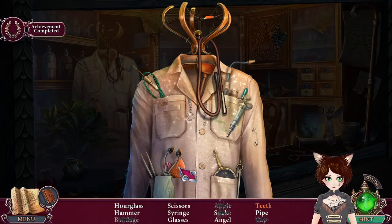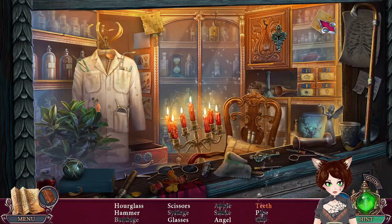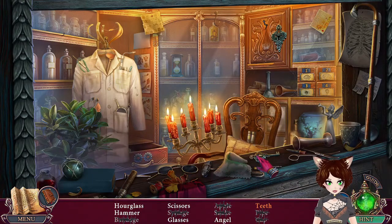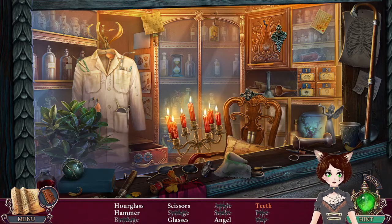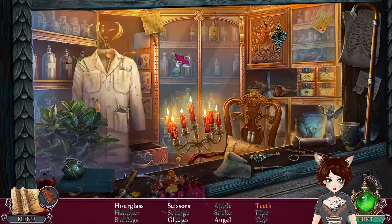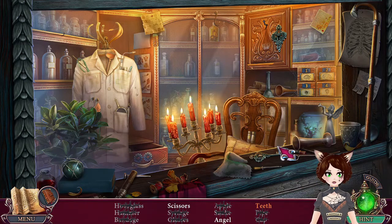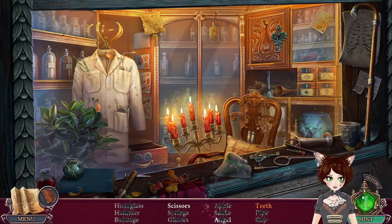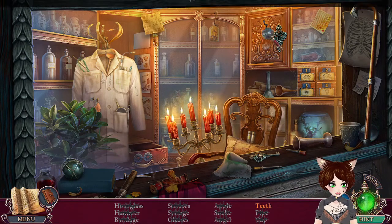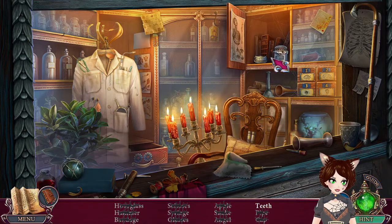These sounds remind me of, what's the name, the hidden object game with stories from Edgar Allan Poe. I don't remember the name right now, but it reminds me of those. I think the first game I played was from that series. Angel, Caesar, and the Thief. Oh, I need the key. Okay.